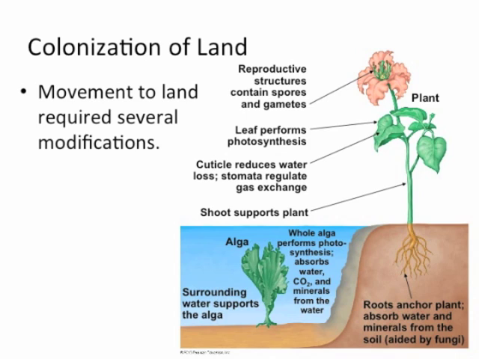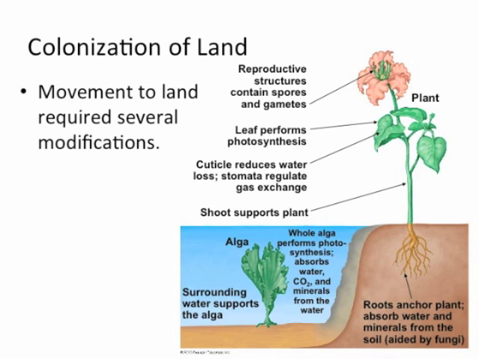It also has to deal with gravity. So aquatic plants can hold themselves up pretty easily in the water, whereas a land plant has to stand upright against gravity. So they need a shoot that is able to support the plant and keep them upright. They need an adaptation for how to get water, so they need roots that will anchor the plant and will help them absorb water and materials from the soil. They also need specialized reproductive structures to protect their offspring, and we'll talk about the development of those over time. And they'll have specialized regions for photosynthesis.